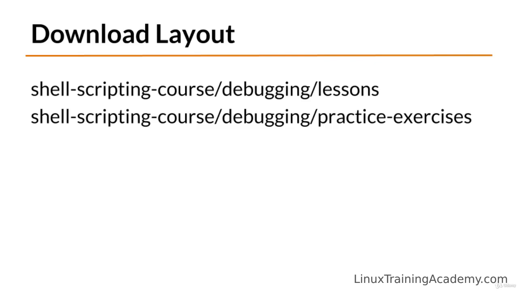This course comes with a download, and when you extract the contents of this compressed file, you'll see a subdirectory created called shell-scripting-course. In that subdirectory, there will be directories for each of the sections of the course. For example, the debugging section will have a directory. And then inside that directory, there will be two more directories, one lesson directory and one practice exercise directory. The lessons directory contains all the shell scripts that you'll see me using during the lessons and presentations during this course. The practice exercises contain the practice exercise assignments as well as the solutions.